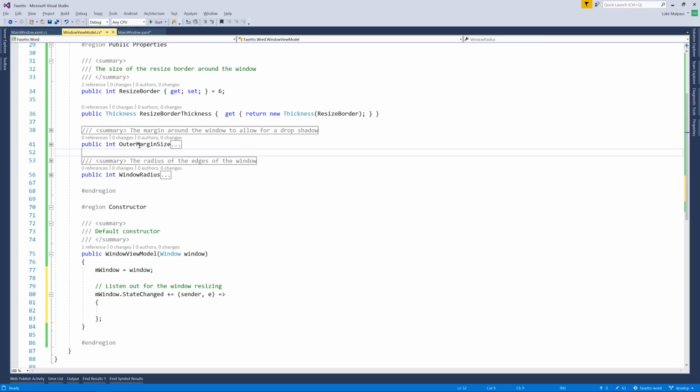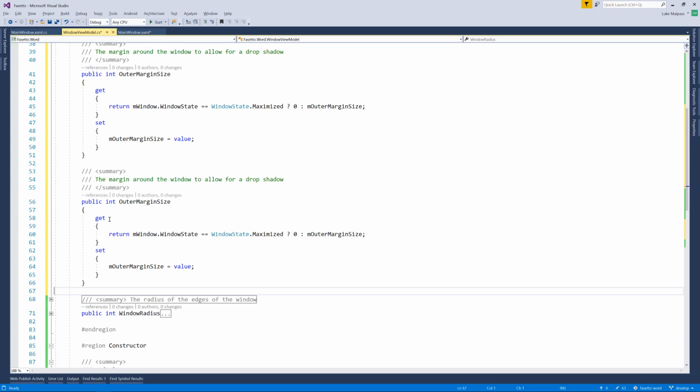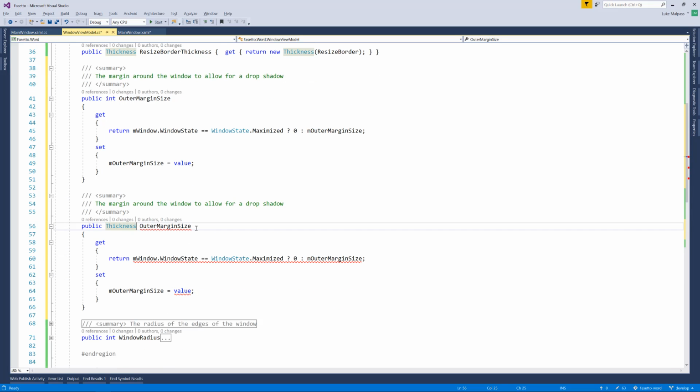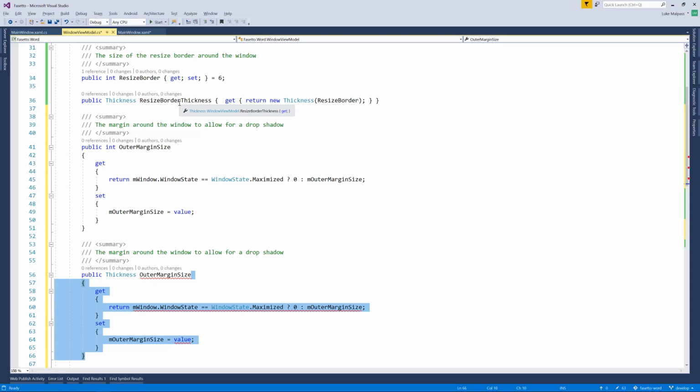In fact, we need the outer margin size. I forgot that was what we were doing. We need also the outer margin thickness, so copy and paste that, because we're going to put the margin on a border, and the margin is a thickness, as we were doing just before we started this. So outer margin size, like we did here for the resized border thickness.